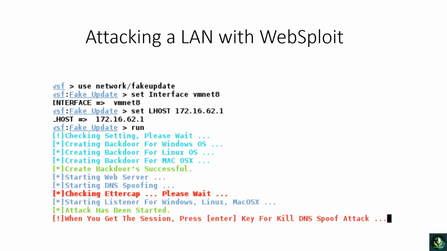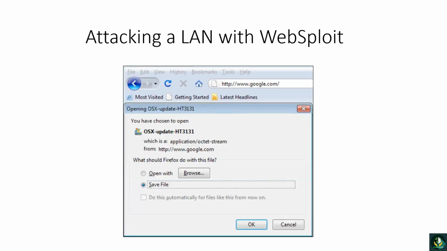After the attack executes, when a victim tries to open a website like google.com, a pop-up will ask them to download the latest update file, and they will need to accept and execute it, because they will not be able to connect to any other website until the attack stops.